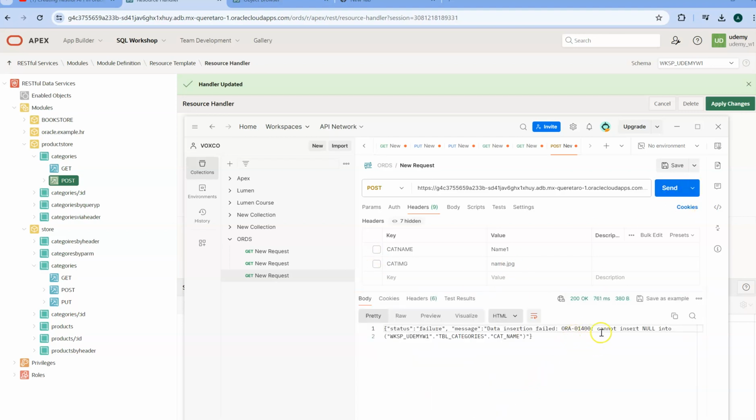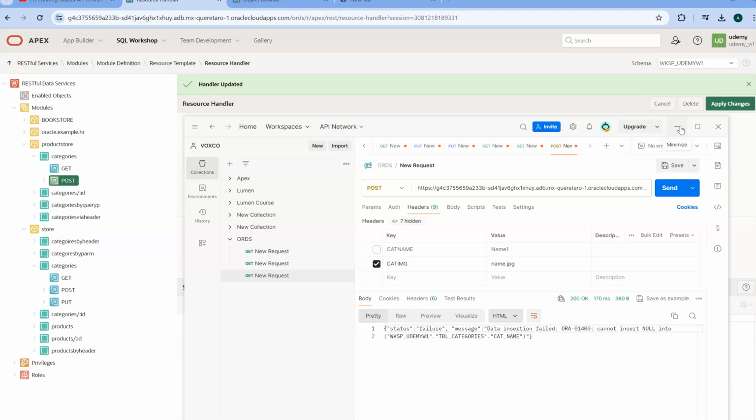See? Cannot insert null into table categories cat name, through the first error. It didn't do both, but that's fine. If I miss this, I go here. Okay, so that's about it for inserting, doing posts into categories.